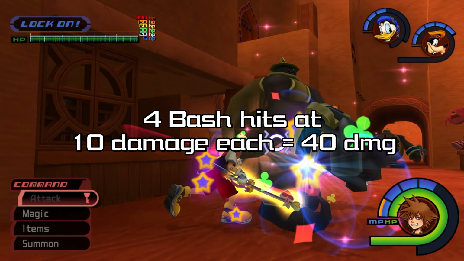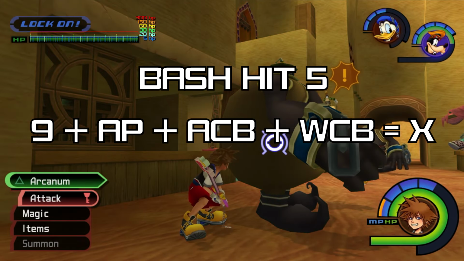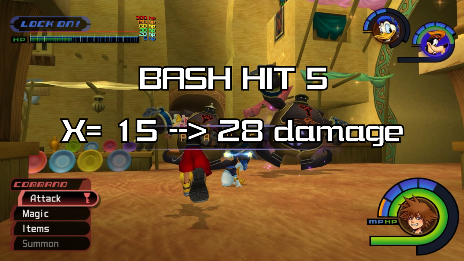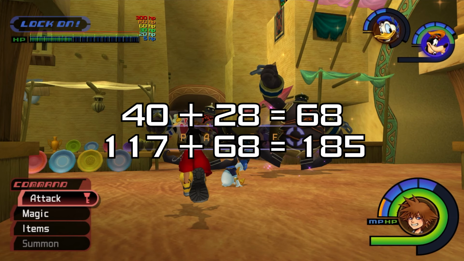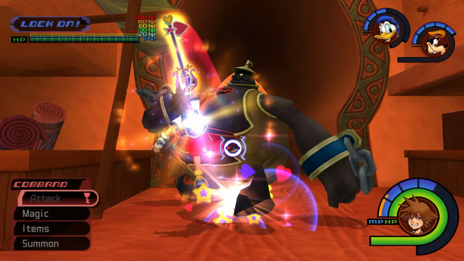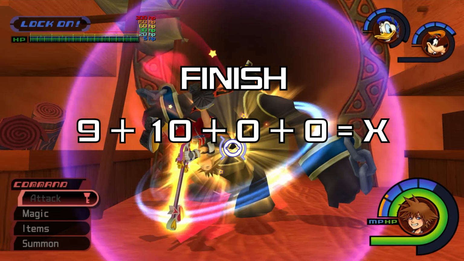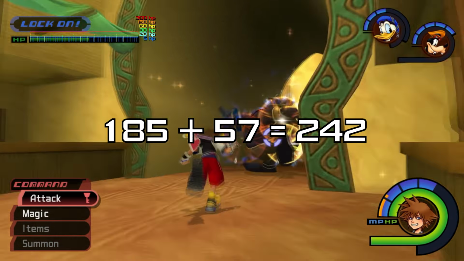Bash does 10 damage 4 times, which is 40, with Bash hit 5 doing the difference of 9 plus 6 plus 0 equaling 15, which is 28 damage, 40 plus 28 is 68, and 117 plus 68 is 185. And then Finish is the difference of 9 plus 10 plus 0, which is 57, and 185 plus 57 is 242.